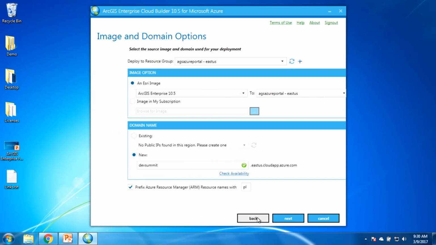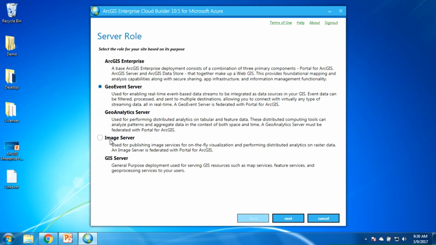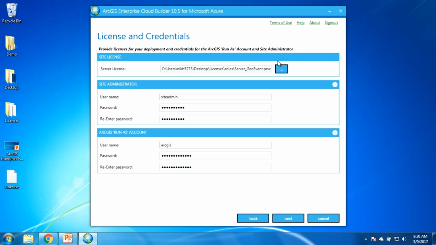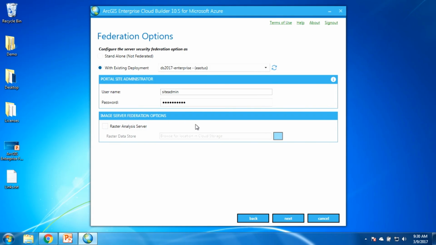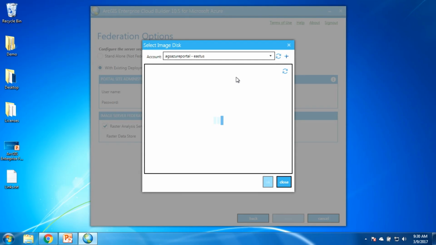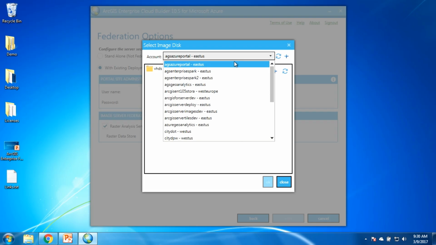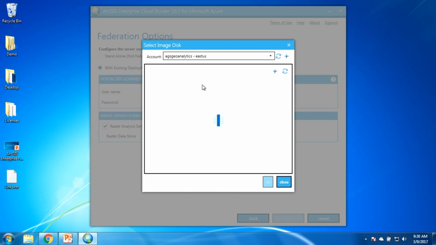Now let's try one of the other servers. Let's try the image server, for instance. The difference here again is that you will be providing a license for your image server. The one additional capability in the image server option while deploying is that you can browse out to an Azure storage location to use for your, let me see if I have something here.